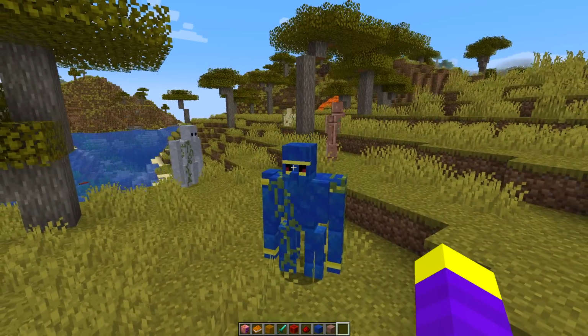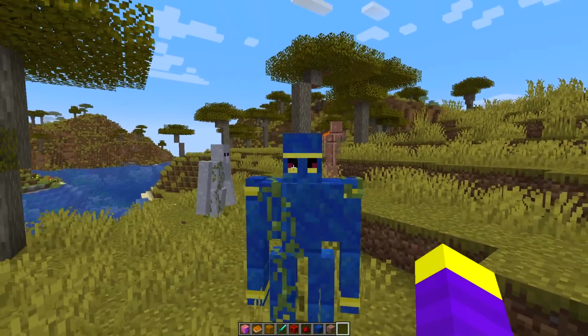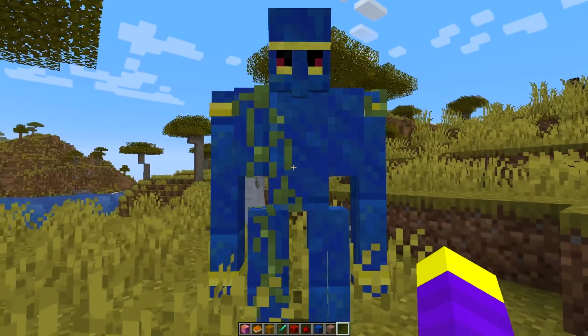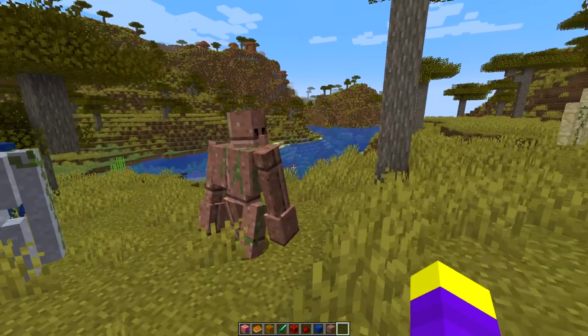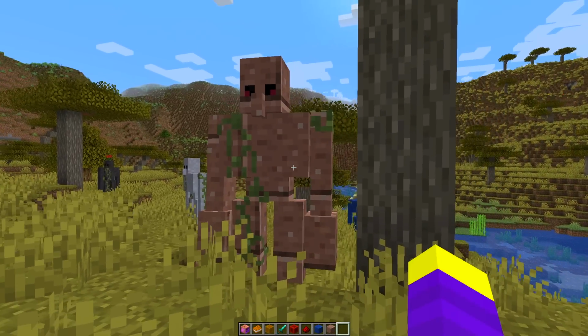Okay, yeah, I think the potion effects thing was a lie, so because of that, I'm gonna have to give this guy a 3 out of 10. I mean, he doesn't even do the thing he's supposed to do. And the granite golem looks a little bit better than I thought he would, so I'm gonna give this guy a 4 out of 10. I mean, he's kind of useless, but he looks pretty cool.